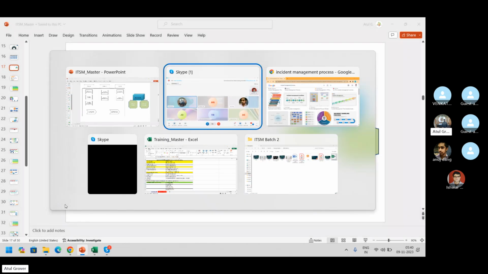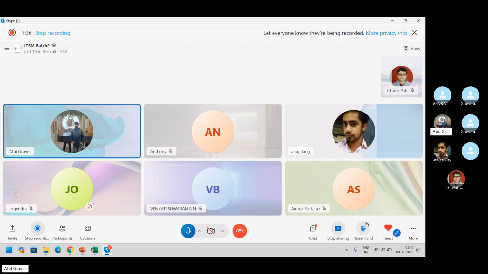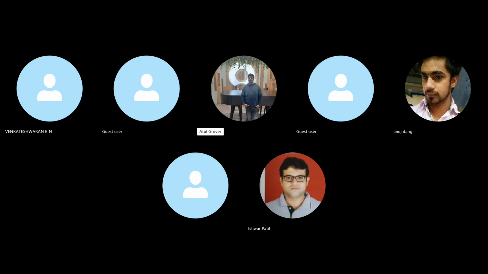So now what I will do, I'll stop sharing for a minute because it requires my credentials to log in. Then I'll share the screen again. Okay. So I'm here. Let me log in and then I'll share the screen.